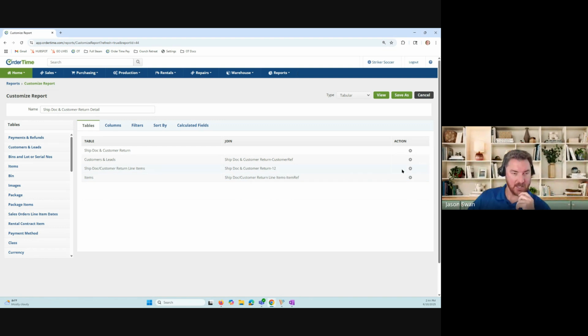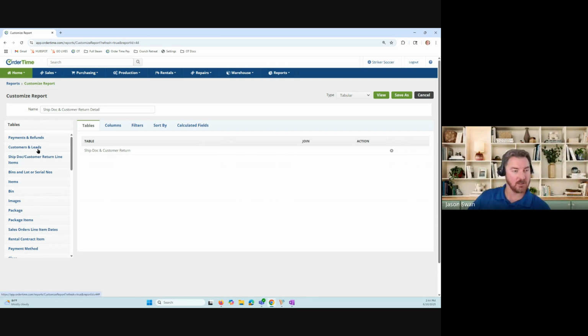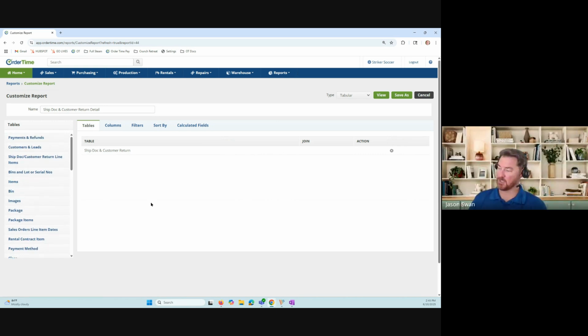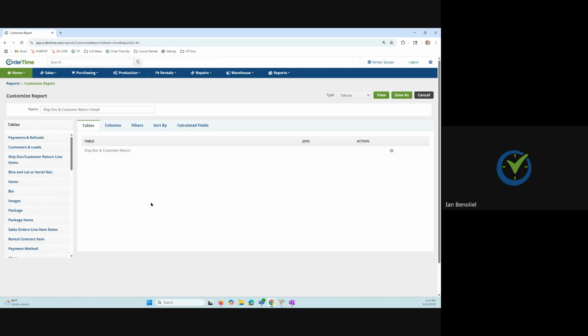Get rid of some of these tables real quick. Maybe if I clear it out and start from the beginning. The only place that we potentially can do it is on the sales order side, not on the ship side. Yeah, because the kits are not real items, they're kind of groupings of items.